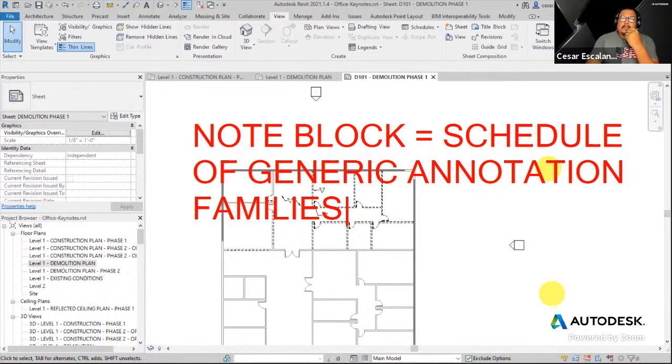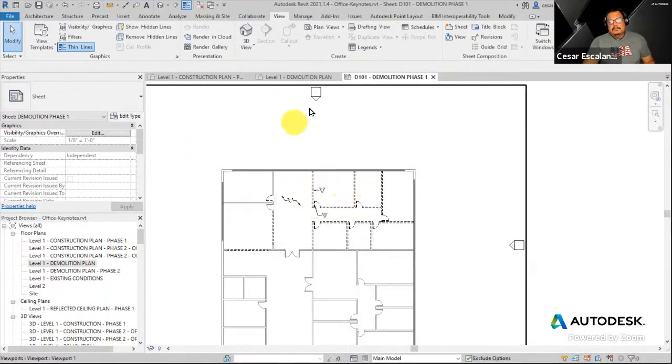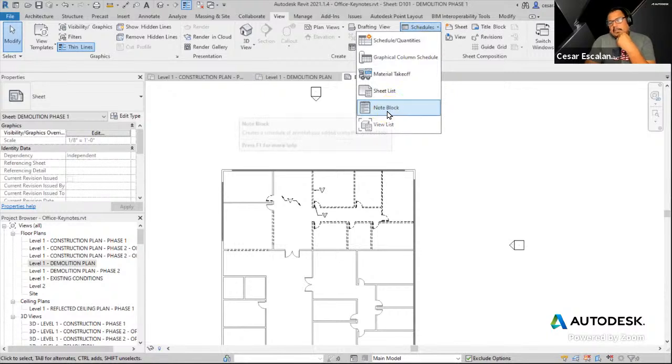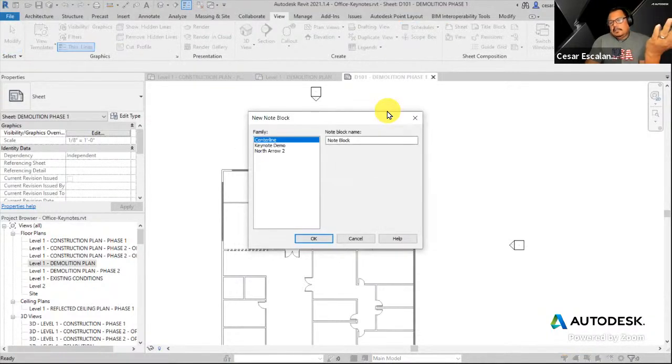And so to create a node block, you go to the View tab, and then go to Schedules, and you see here it says node block. And the node block is a schedule. And the information you need is the name of these; this is the list of all the generic annotation families. And I want a schedule of the keynote demo families.